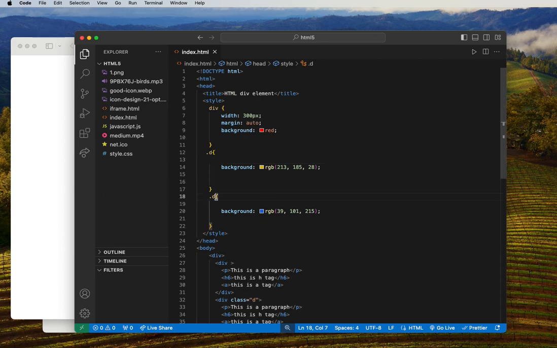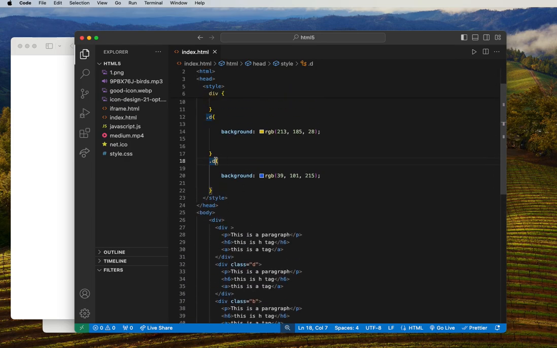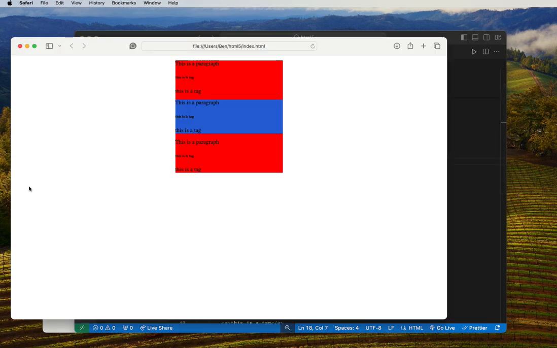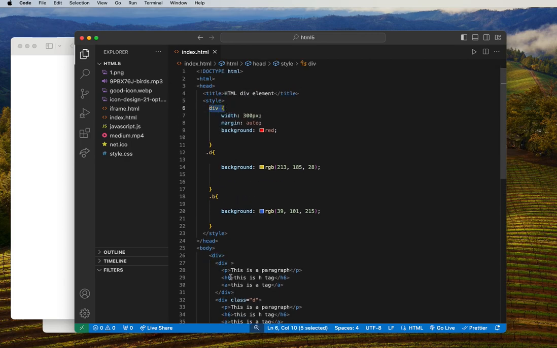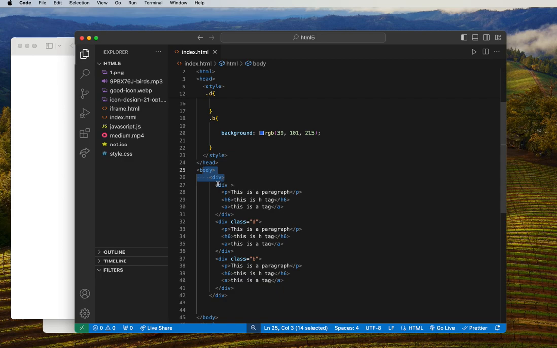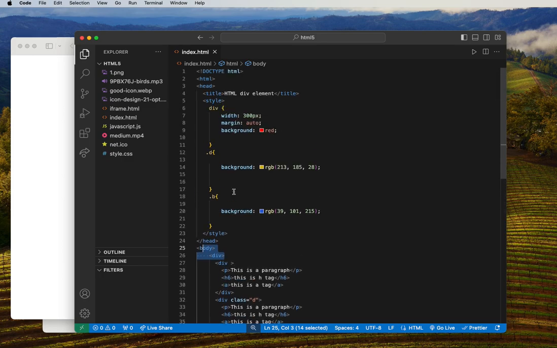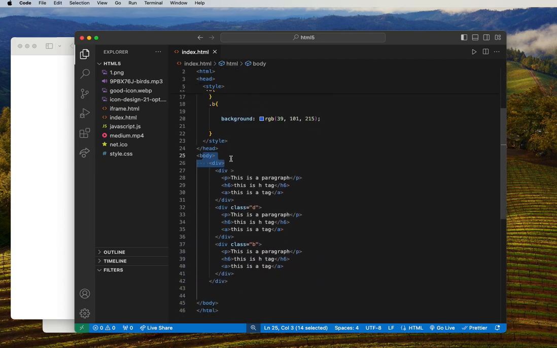I repeated the D, so the class for this one is B, so I change that to B and then I save. So we have a different color for that, but we are having the red show up here because we are having a parent div here, and this div actually applies to this div, that div, and every div in here, since we don't have any ID or class attached to it.